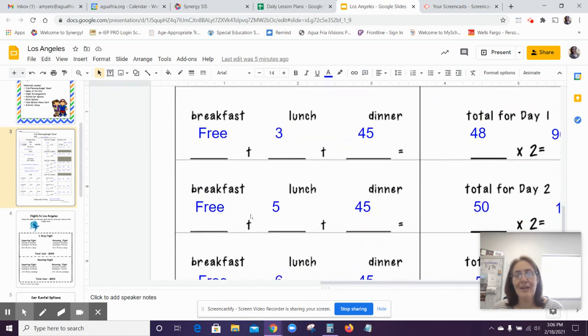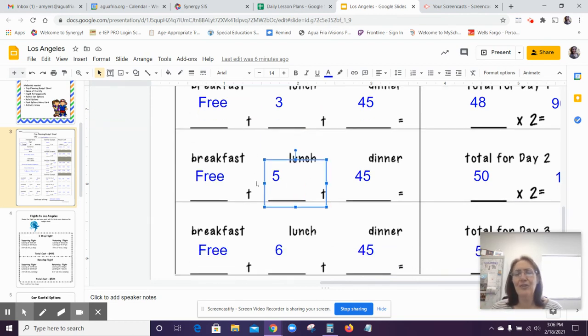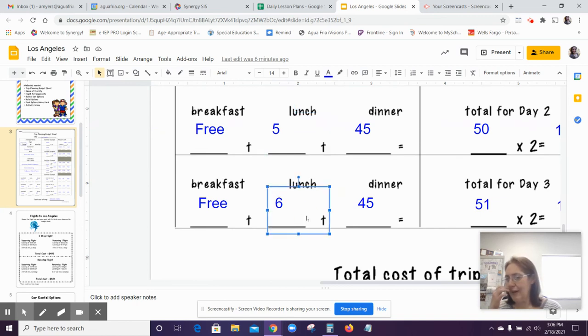So remember I told you that I'm like one of those people, I don't like breakfast, it's no big deal. Like I'll do continental. So I chose continental breakfast for all 3 days. So my breakfast is going to be free. So I don't have to worry about paying for breakfast. And then for my lunches, I figured I would do a different kind of lunch each day. So I did picnic, I did fast food or food cart, and I did fast food. There's also the other option of a restaurant. I think that was like 15.